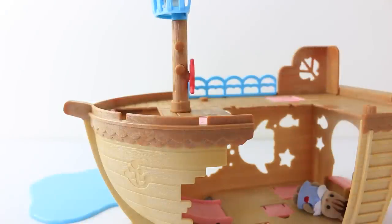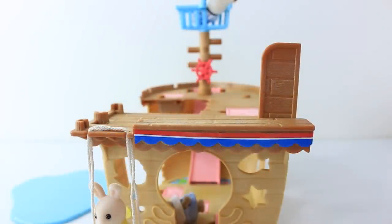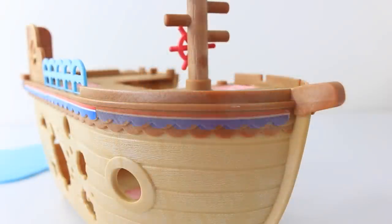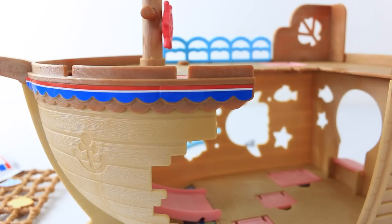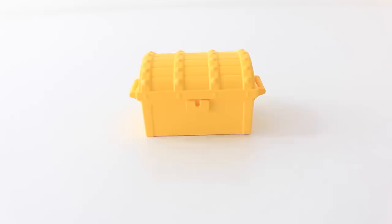And with the remaining stickers we can decorate the outside of the boat. Included also are these pink shapes which we can decorate the back of the boat with. And here we have two seashells, a diamond and a starfish. And the last thing that comes included is this yellow treasure chest, and the lid opens and closes. We also have a little map to put inside.